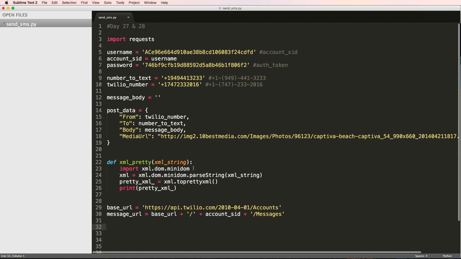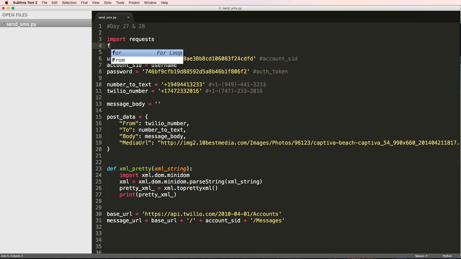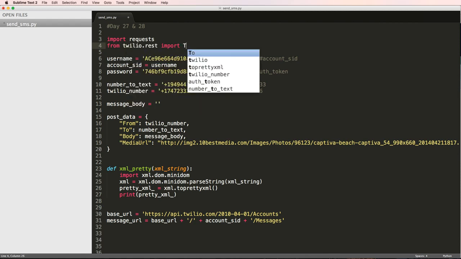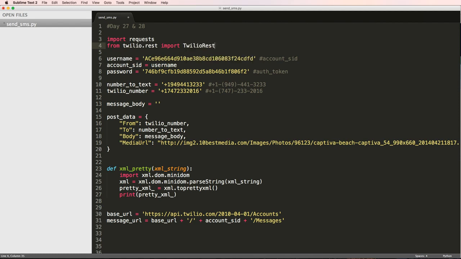Now, I want to go from the very top. Right below requests, I'm going to do from twilio.rest import TwilioRestClient. This TwilioRestClient takes the place of our Python requests.